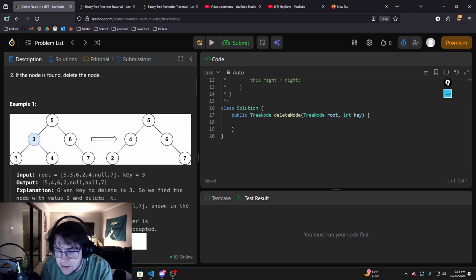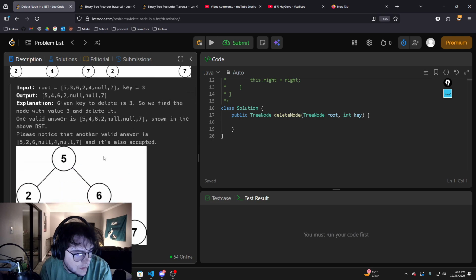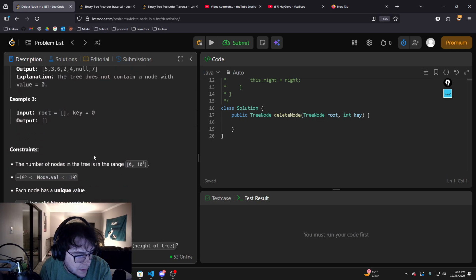And then if we're looking for the value 1 in this tree, we go 5. We know 1 is less than 5, so we take a left. We know 1 is less than 3, so we take a left. We know 1 is less than 2, so we take a left. But if it's equal to null, then it can't be in the tree. If we're looking for 4, 4 is less than 5, so we take a left. 4 is not less than 3, so we take a right. And if we're looking for 6, 6 is greater than 5, so we take a right, and so forth. So that's how binary trees are built up.